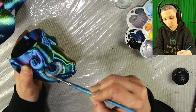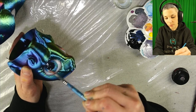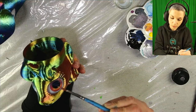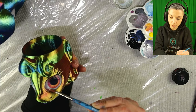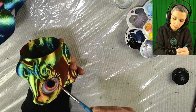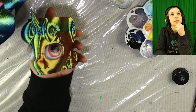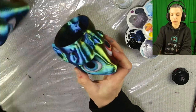So I'm gonna give these a few coats, but I have to let them dry in between. Right now I'm not doing what I say that I should do. I'm just doing it right away, but I'll let the bigger one dry a little bit more. So yeah, next stream, I think that'll be next Friday. Next stream, I will either finish those two paintings or start a new painting. I don't know yet.